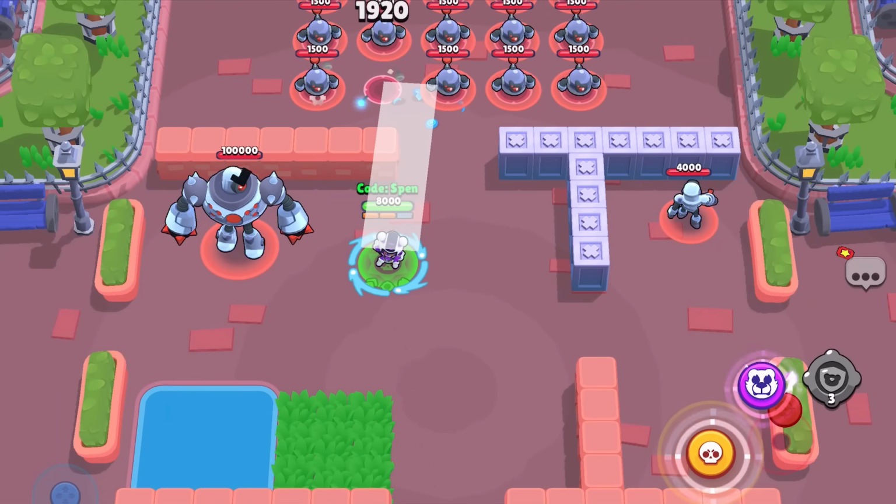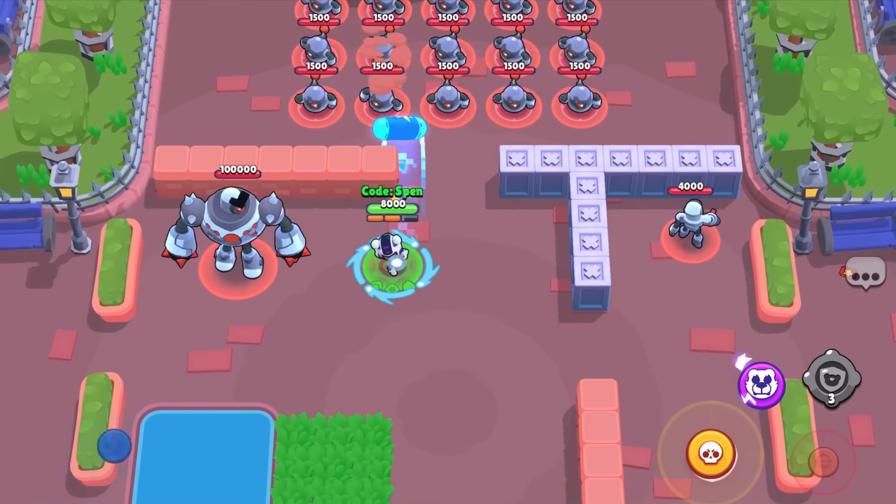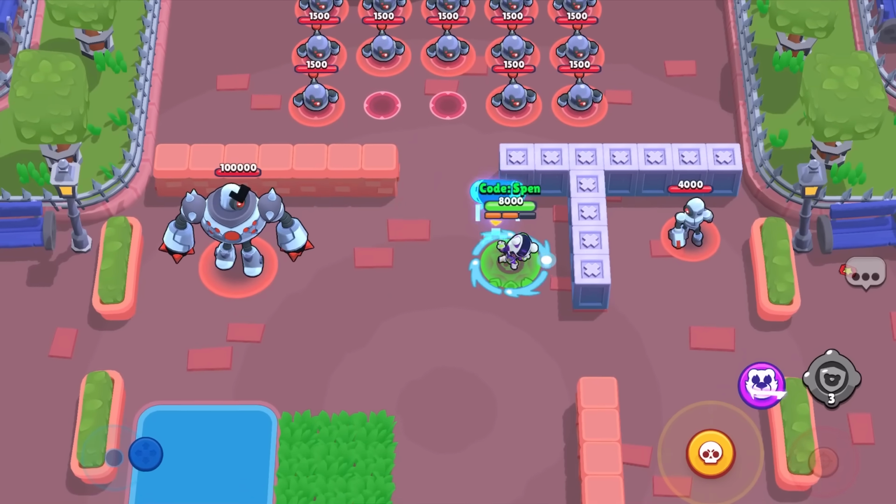Peter's tip is just to know that she's really good at wall peeking and to abuse this mechanic as much as possible. People go about the stun technique that I've seen, but that is just pretty useless, and I've never seen anybody use that in pro play.